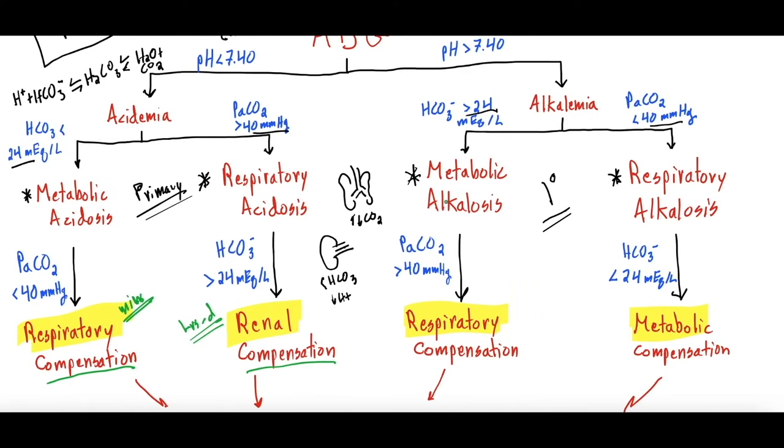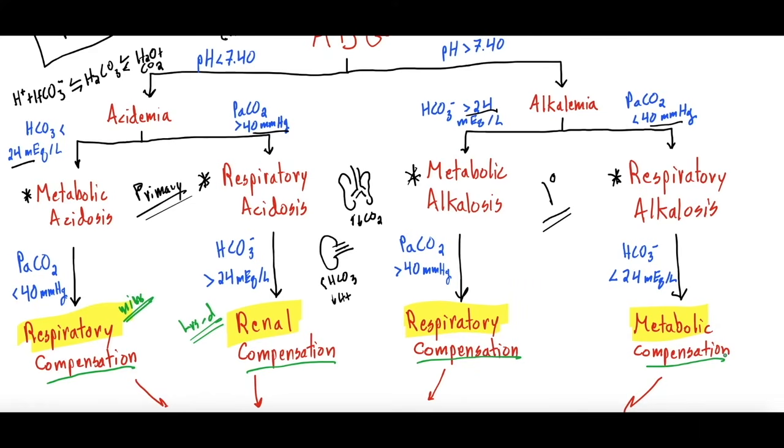And that means that there's been a respiratory compensation. Contrarily, if it's a respiratory alkalosis, so our pH is greater than 7.40, our pCO2 is low, meaning there's less hydrogen ions, meaning it's alkalotic or basic from the respiratory system because the lungs control the CO2 concentrations. Then you look to the bicarb. If the bicarb is low, bicarb's a base, so low bicarb means there's less base, meaning it's a more acidic solution. Then there's a metabolic compensation happening.